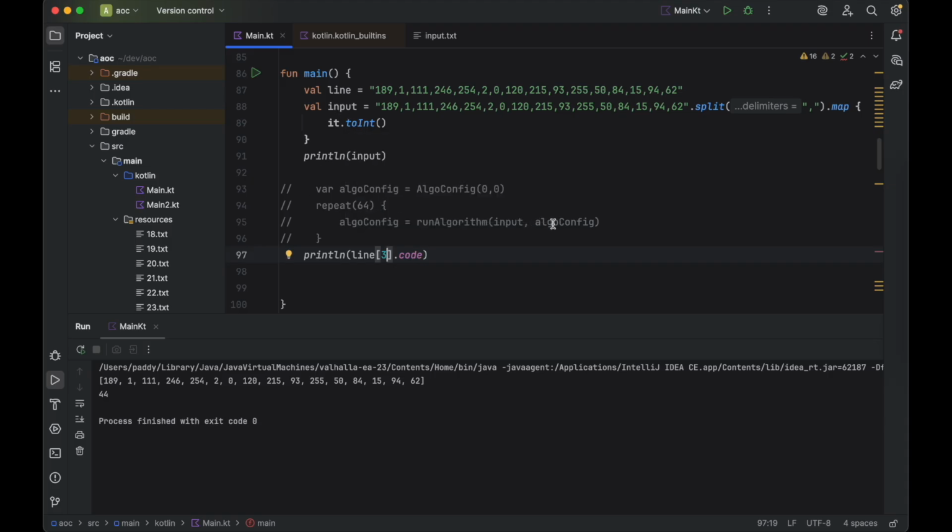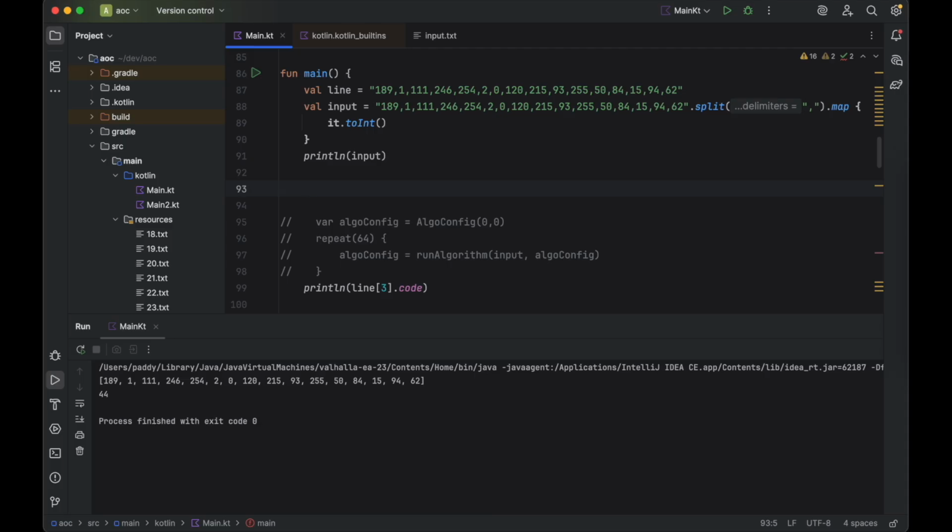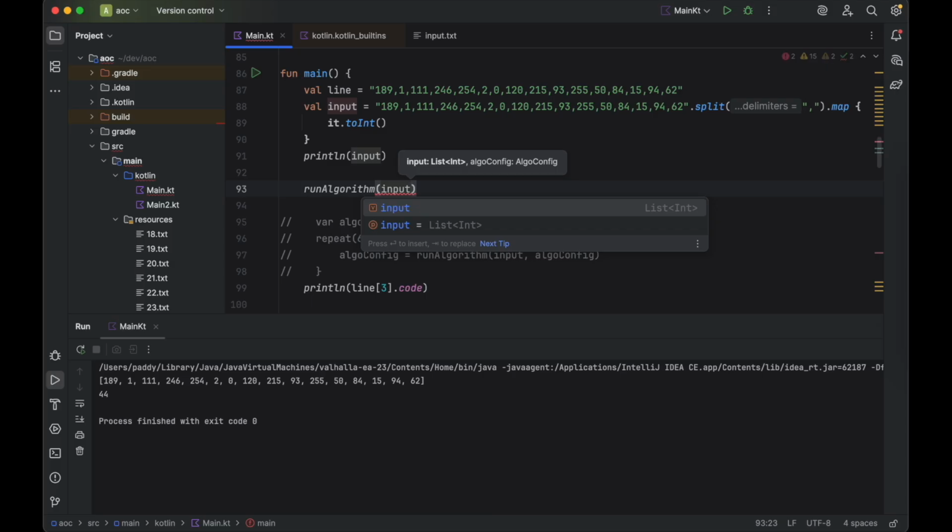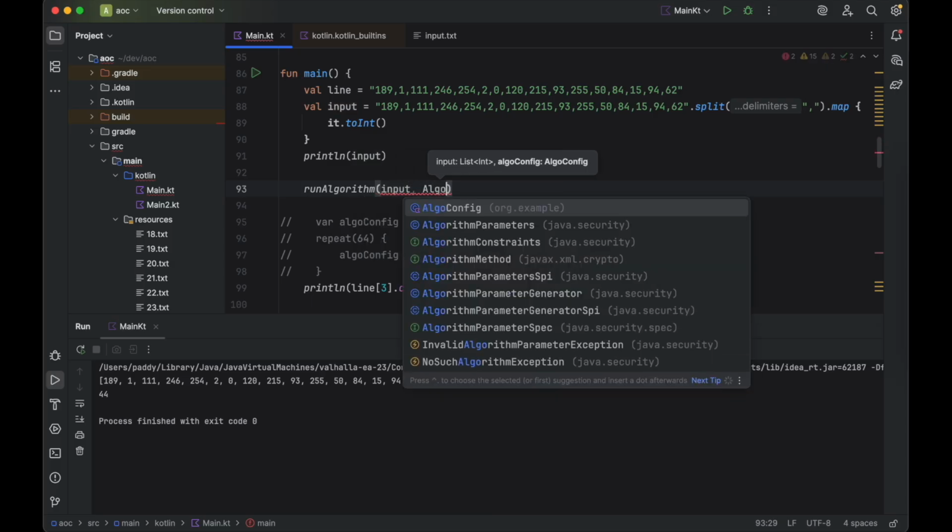So maybe I want to run it once on input.